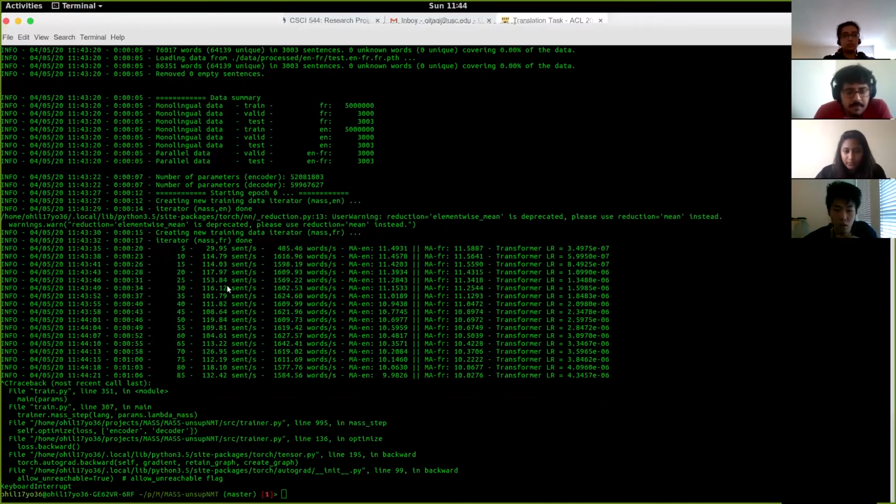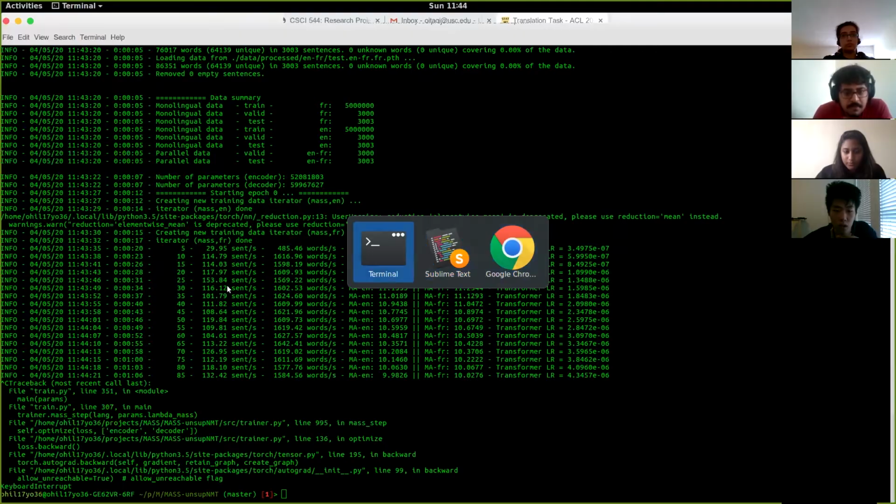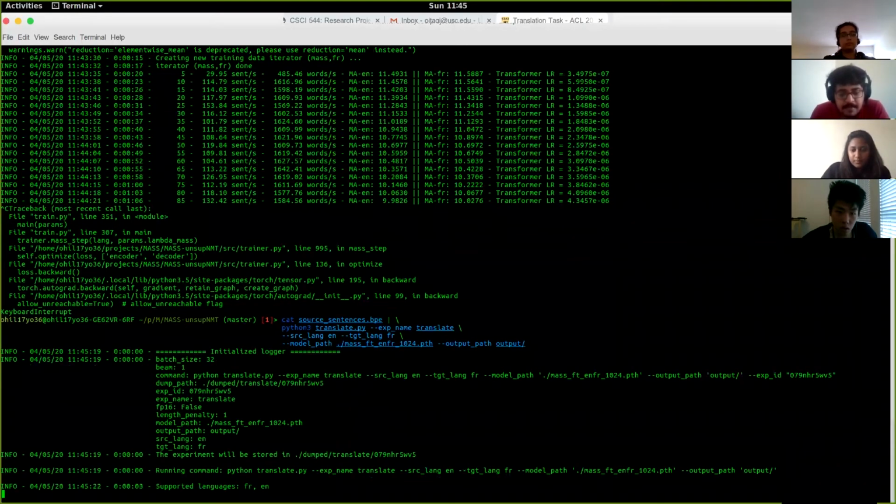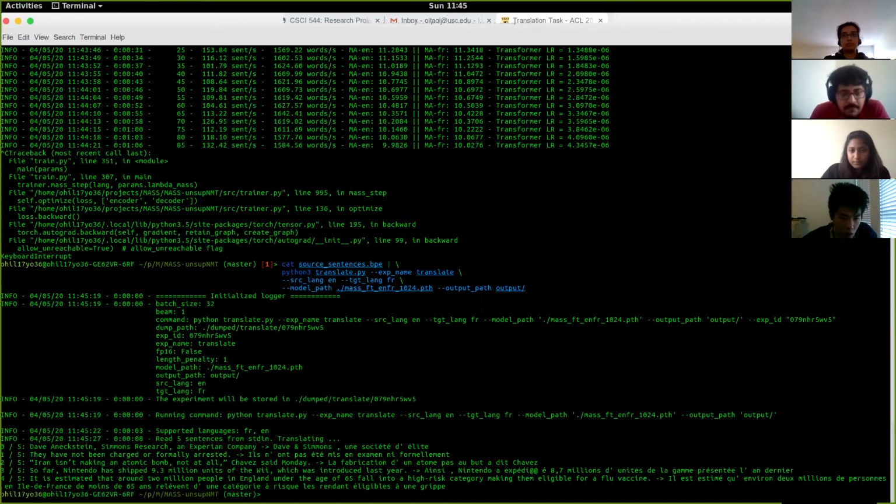Let's have a quick look at the prediction model we have already trained. Here we use this command to run the translation Python file, and as you can see, we have 5 example sentences from the file.